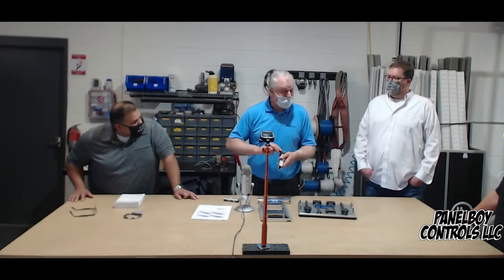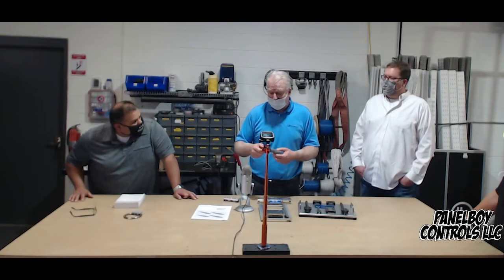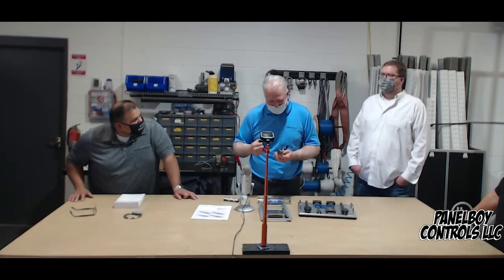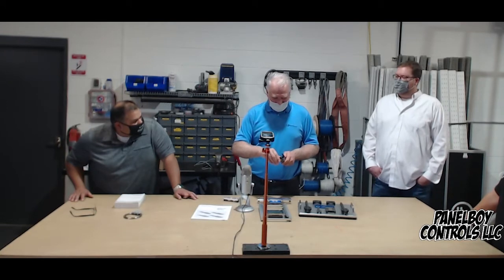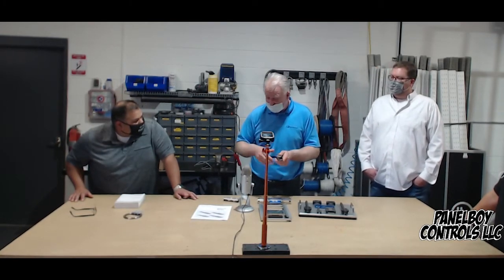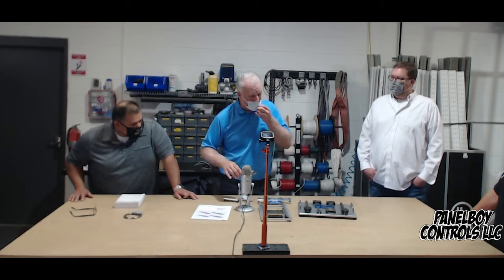So yes, that's this particular size 1 carriage, this particular brake. I tested this last week and I was up to a 50 pounds holding force with this carriage. I maxed it out at 50 because that was the only strength I had in my arms to pull on this to see if I could break it away, and I couldn't break it away at 50 pounds, so there's a chance that this actually goes higher.